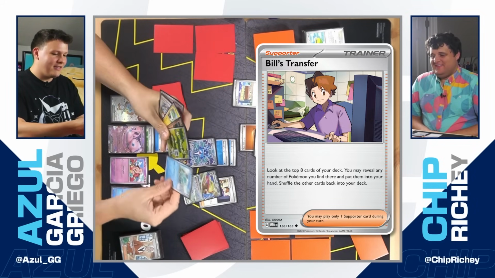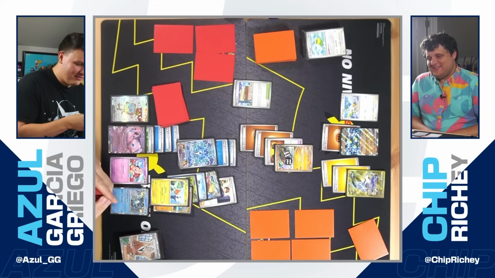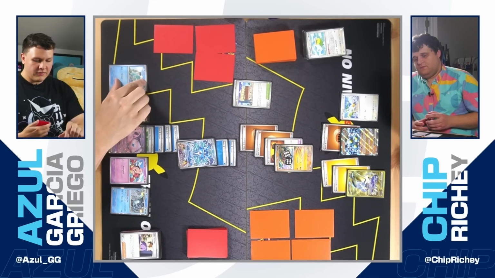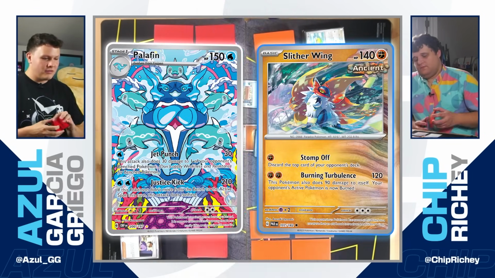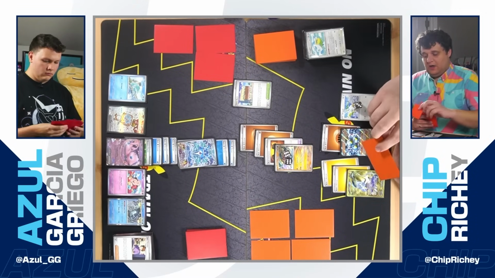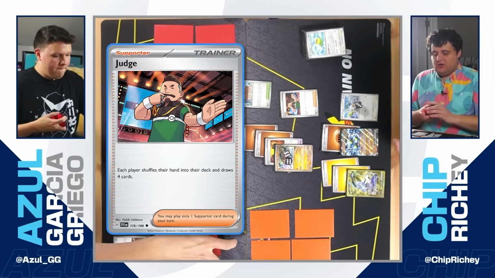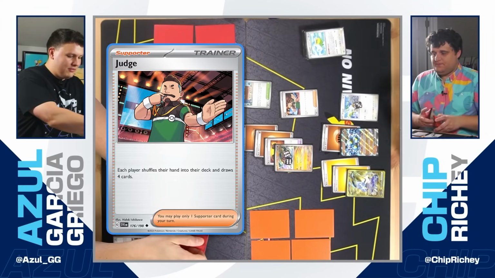As I will take Pidgeot EX, Finizen, Pidgey, Hakamo-o, and Rotom. Okay, that is Squad for sure. Bench a Finizen, and Jet Punch, dealing nothing to your active, and I'll put 30 on your Wingull. I'll draw for turn. I will play Judge. Each player shuffles their hand into the deck and draws 4 cards. Sounds good, Chip.